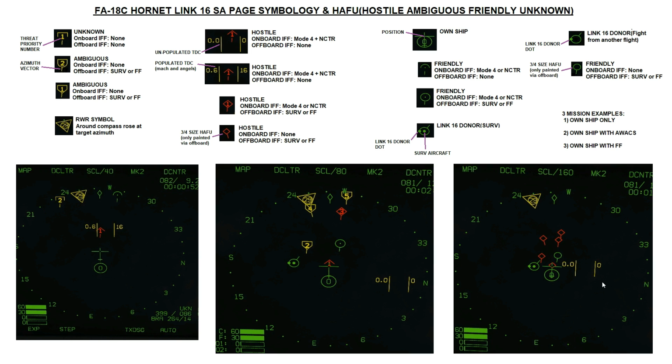Okay, so apologies that it took so long, but that's shown all the possibilities we could ever have until stuff might be added to the Hornet and maybe additional stuff is given to us. That shows what we should be seeing and why we'll be seeing the things that we see on the SA page. So next we're going to get back to the main video and show the actual workings of it.